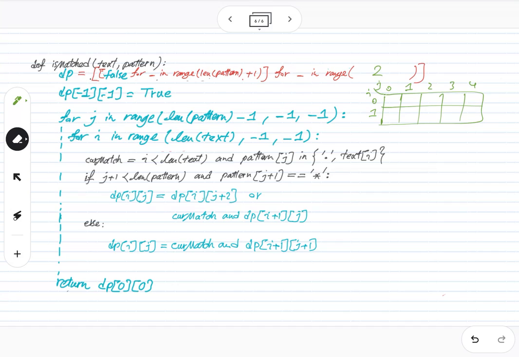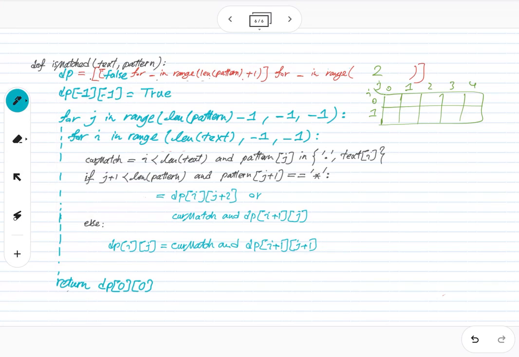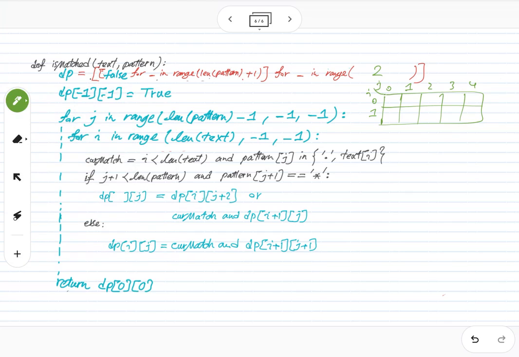So I will change this to DP. Let me write with the same color. It was J, right? But this will be I plus I modulo 2.